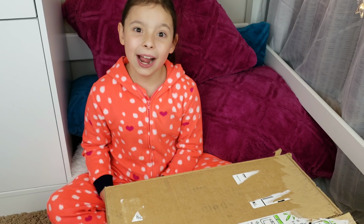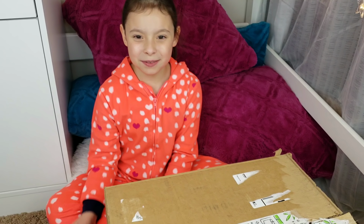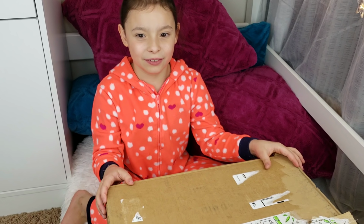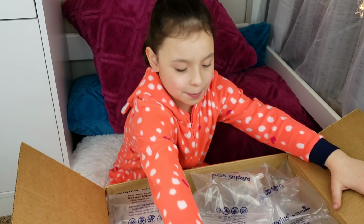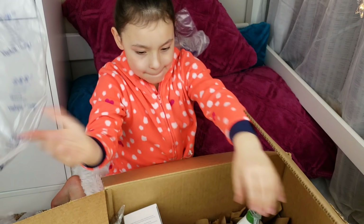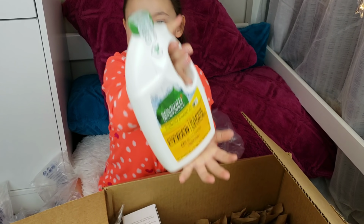Video, and I love cleaning smells. I love cleaning smells, and I sometimes help my mom. So this is from Growth Collaborative. I guess it's a big box. What could ever possibly be in the big box? I don't know. I'm kind of excited, though. I asked Bella if she wanted to film this video, and she got really excited.